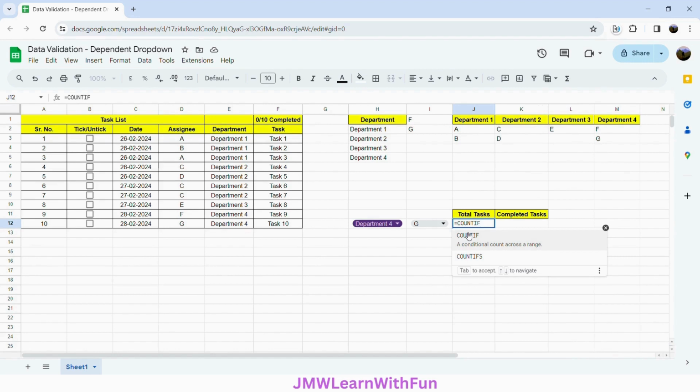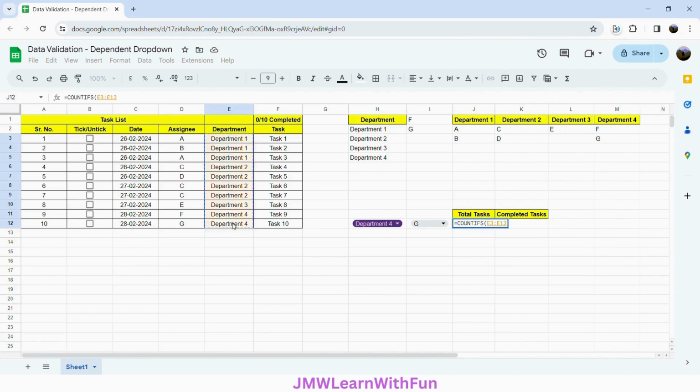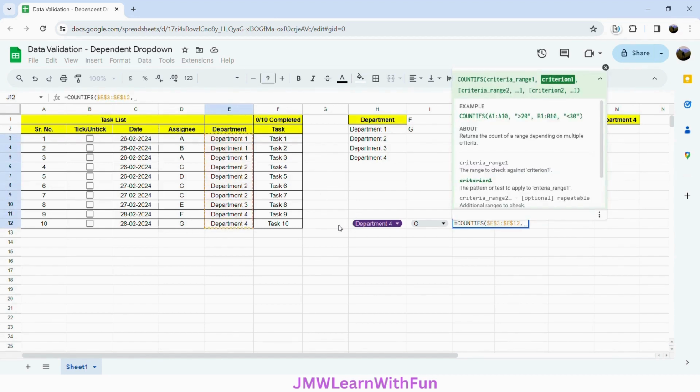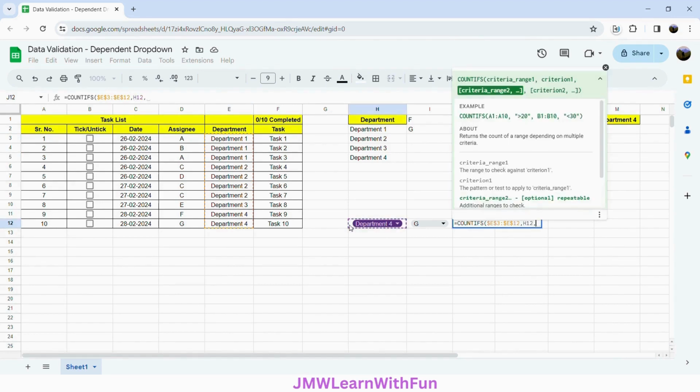We can use the built-in function COUNTIFS, which helps us count values depending on multiple criteria. It takes criteria range 1, criteria 1, criteria range 2, criteria 2 and so on as arguments. First criteria range is E3 to E12 for department and criteria is H12, second criteria range is D3 to D12 for assignee and criteria is I12.